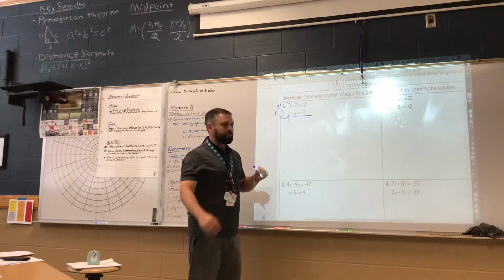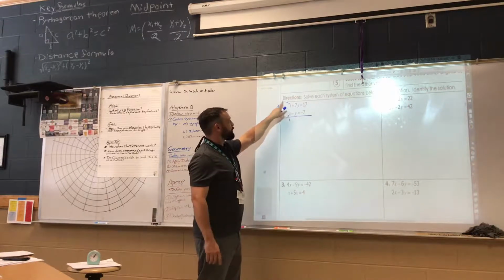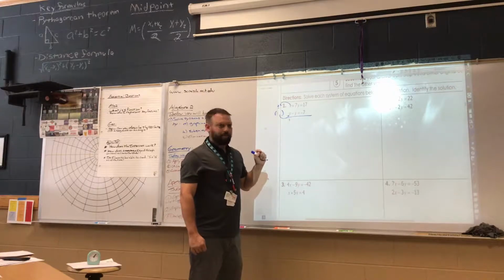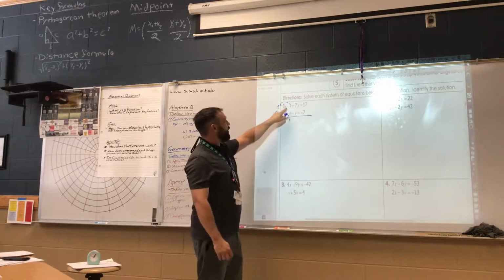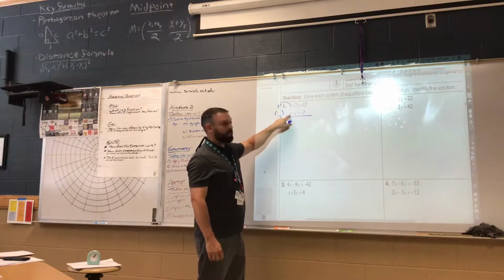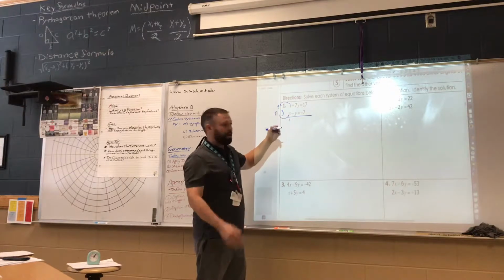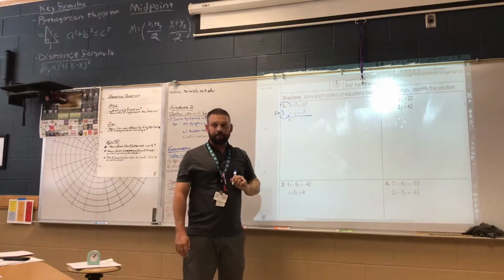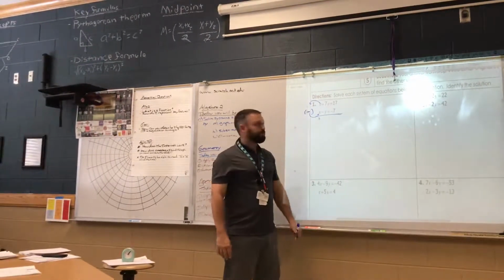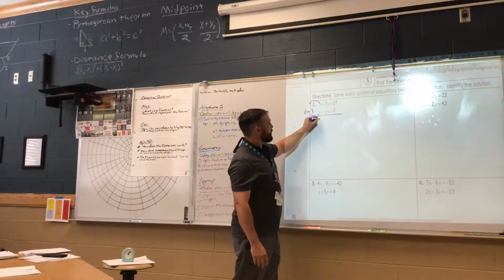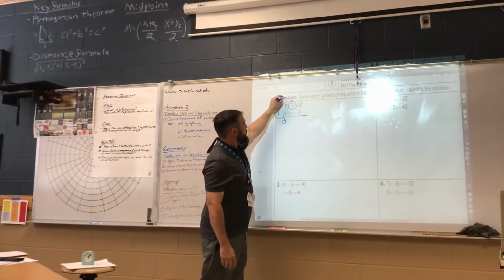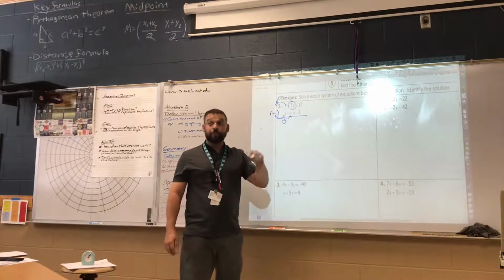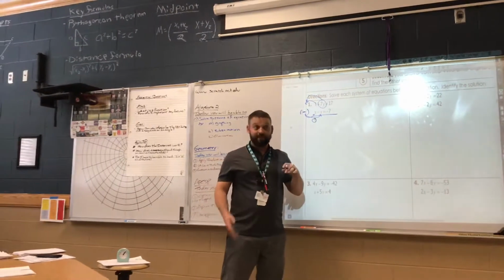So this would be an easy one, right? 1x plus 1x, is that 0? No, that's 2, right? 1x minus 1x is 0, right? So I know that I need to put a subtraction sign in there. It's all about trying to get it to go to 0. So that goes to 0, and every term goes through that sign. This is where people are going to screw up with the signs.